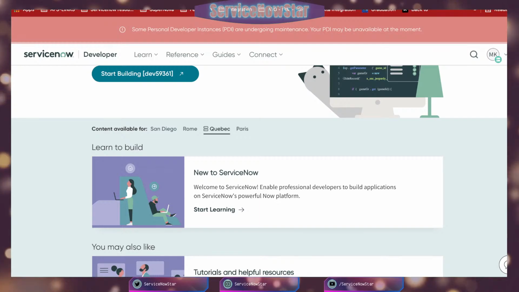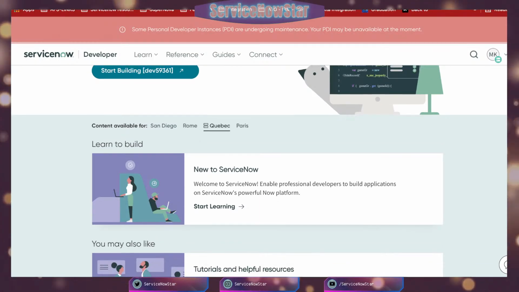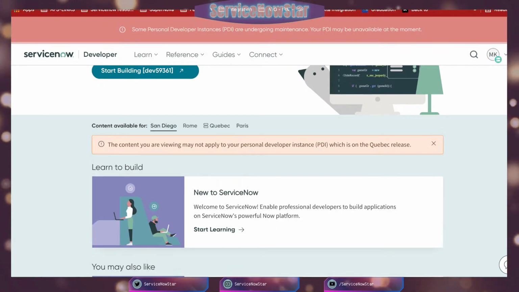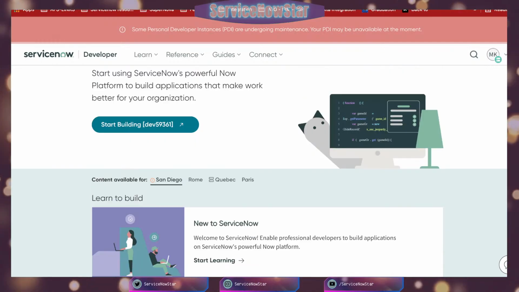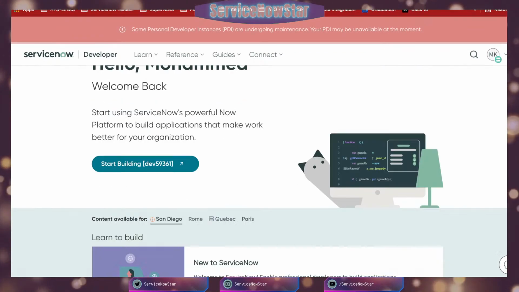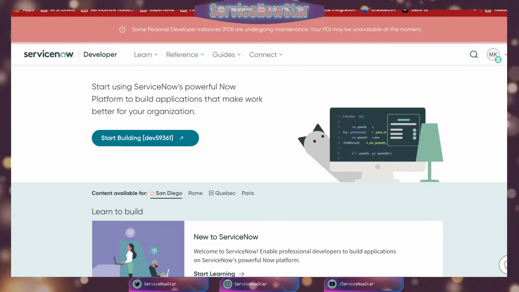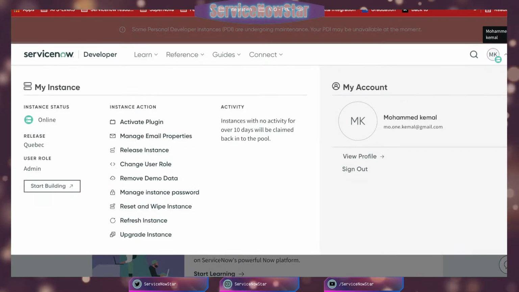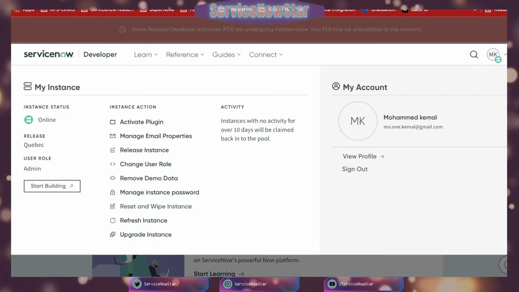All right, so in order to upgrade your instance, let's click here in my name tab. Under that, it will tell you upgrade instance.